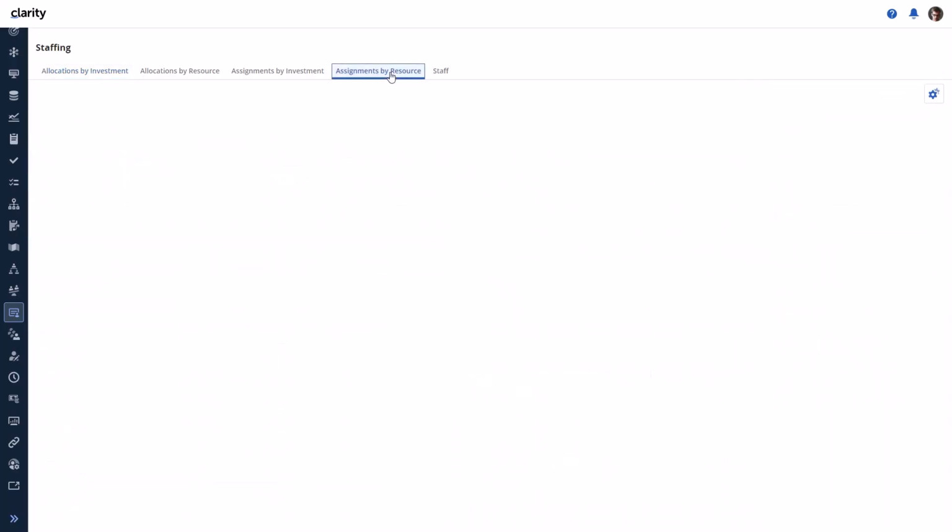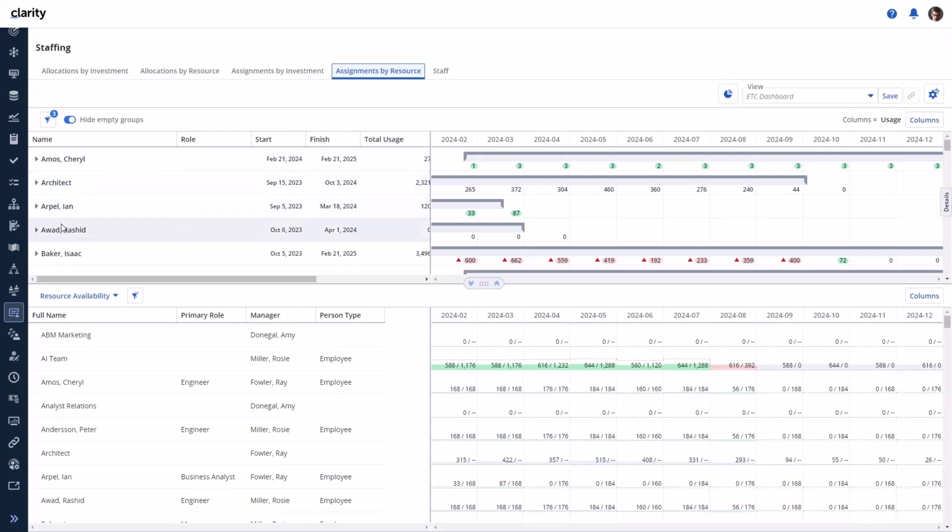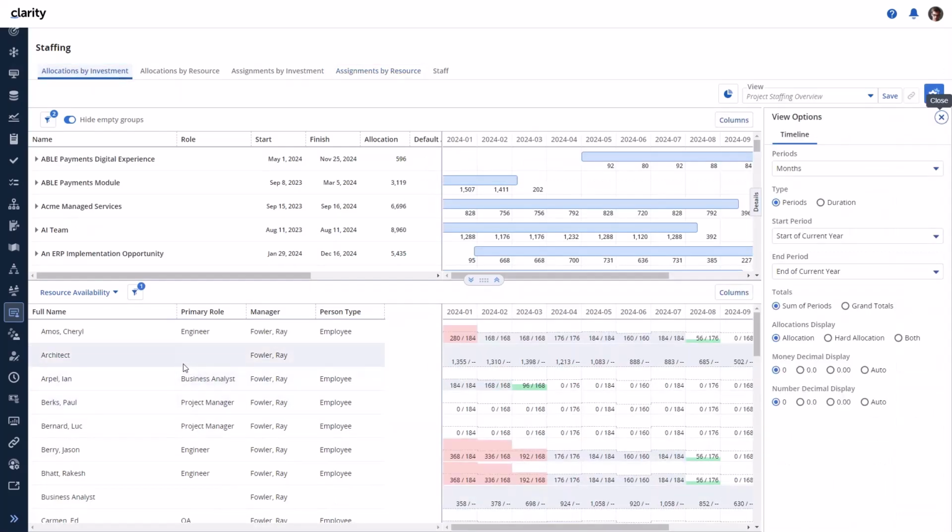Correspondingly, the Assignments by Resource tab displays the resources, roles, and teams with the list of allocated investments, providing data for assignment ETCs. The resource histogram is common across all 4 tabs. The histogram is crucial when the resource managers want to quickly identify the availability of resources by looking at the under-over threshold colors to fulfill demand requests.